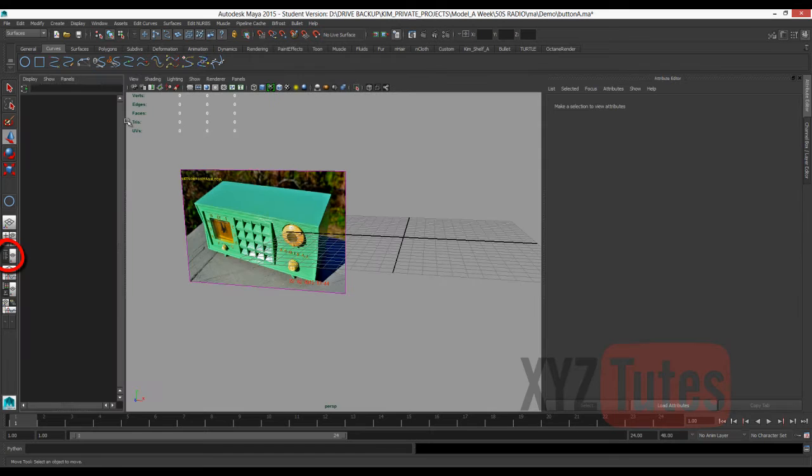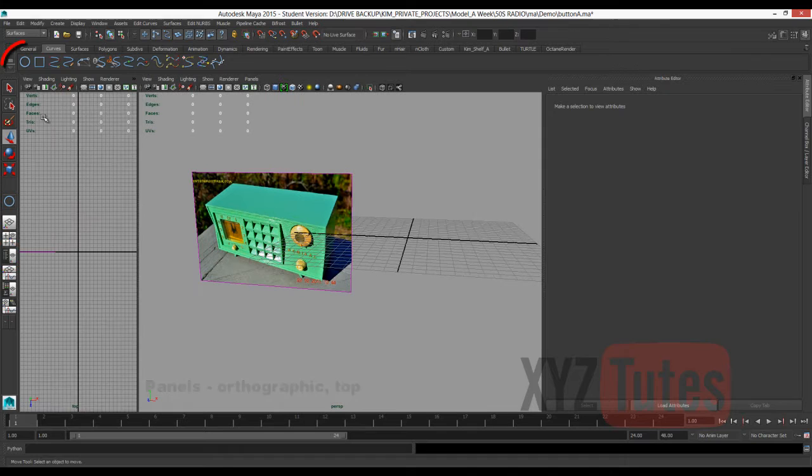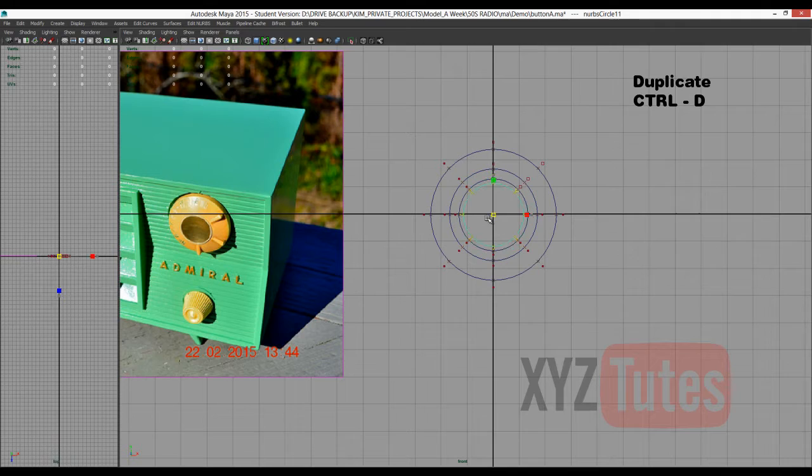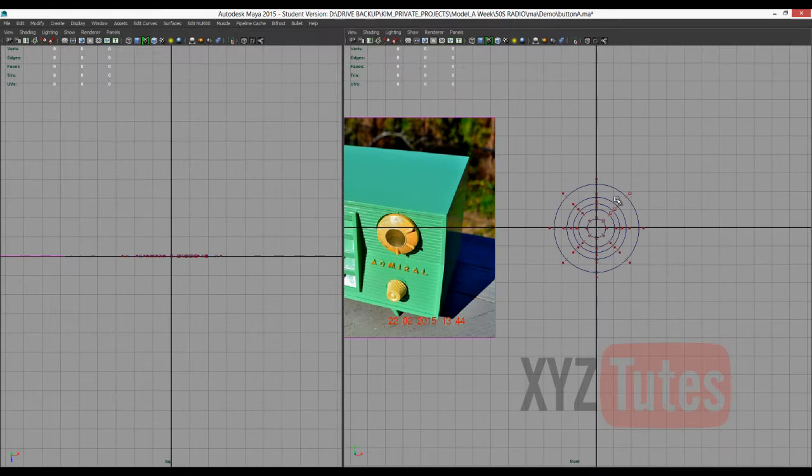And just going into my layout view and splitting it, clicking on the outliner layout shortcut and changing that to the top view. And now with the interactive creation on, I'm going to create some NURBS circles and just going to use them to create the button. And to my left I can see my top view, and as you can see I can by default be creating a view with CVs and edit points displayed.